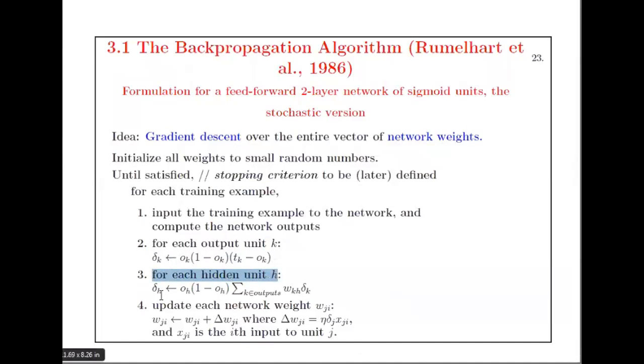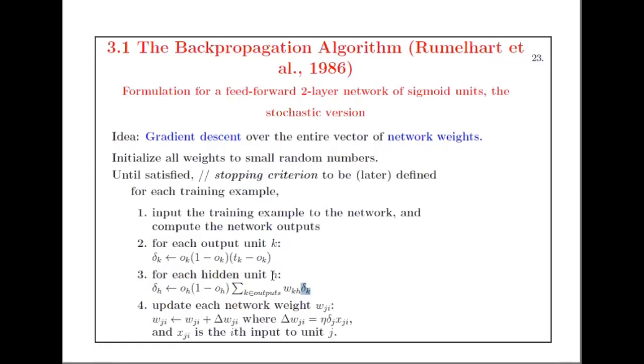At each hidden unit you have to do this error calculation. When you see delta h or delta k, it means that it's the error at that unit. And at that unit, what you must do is: the output of that hidden layer, even the hidden layer has generated some output, into 1 minus the output of that layer, into the summation of the weights assigned to that unit along with the error generated at the output unit. Okay, backpropagation. Error calculated at the output unit is used in calculating the error at the hidden unit. Is it clear? We are going backwards.